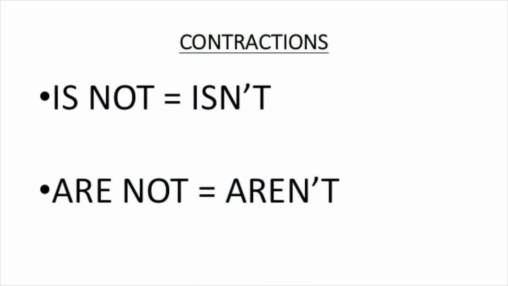Excellent, guys. And then the last one, we're going to look at contractions. Does anybody remember what contractions are? If we take two words and we squeeze them together, we can make a contraction. For example, is not, we can say isn't. Yes. All we do is we drop the O. And the letter that we drop is represented by an apostrophe.